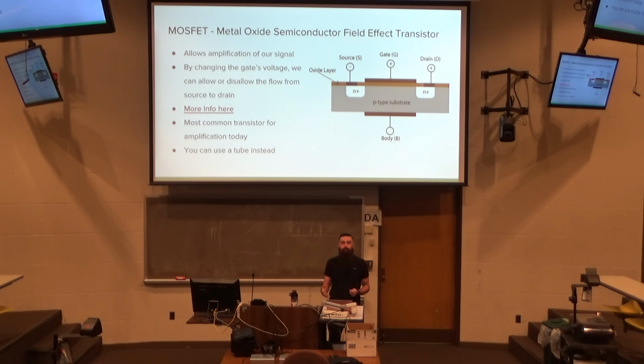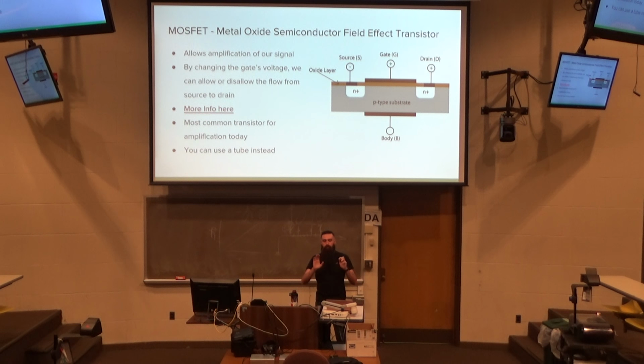That's the same thing that happens with the charges and the free electrons. So you apply a positive charge to the gate, free electrons will go up towards the gate. And if you apply more positive charge to the gate, you get more free electrons up towards the gate. When you have more and more of these free electrons, it allows current to actually pass from N plus at source to N plus at drain. So what that means is that you'll actually have the ability to transfer the electrons from here to here through this P-type substrate, because all the free electrons in the P-type substrate will go up between the two ends, and you'll be able to connect the circuit essentially.